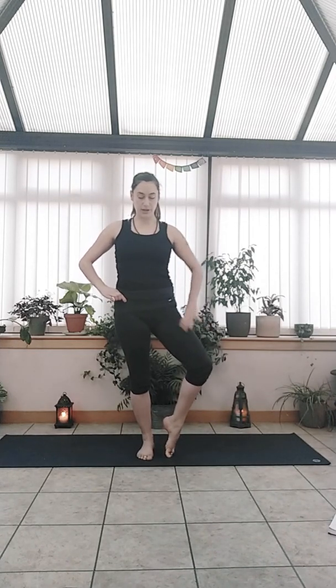So it doesn't need to go all the way out to the side if that means you're turning the hips. Okay. Stage one would just be to have your big toe connected to the floor next to your left foot. That feels good. You feel like you could go a bit further. You could try bringing your right foot to your lower leg. See how that feels. You may wobble and shake.